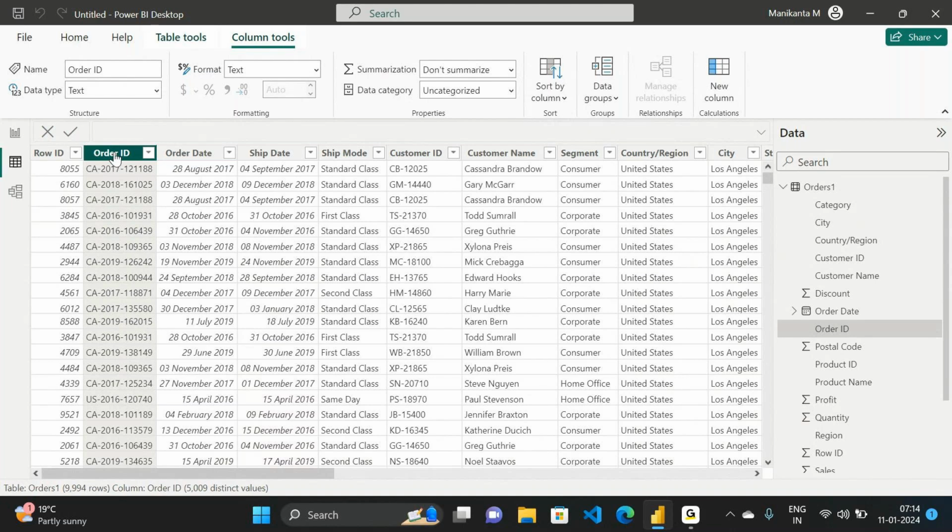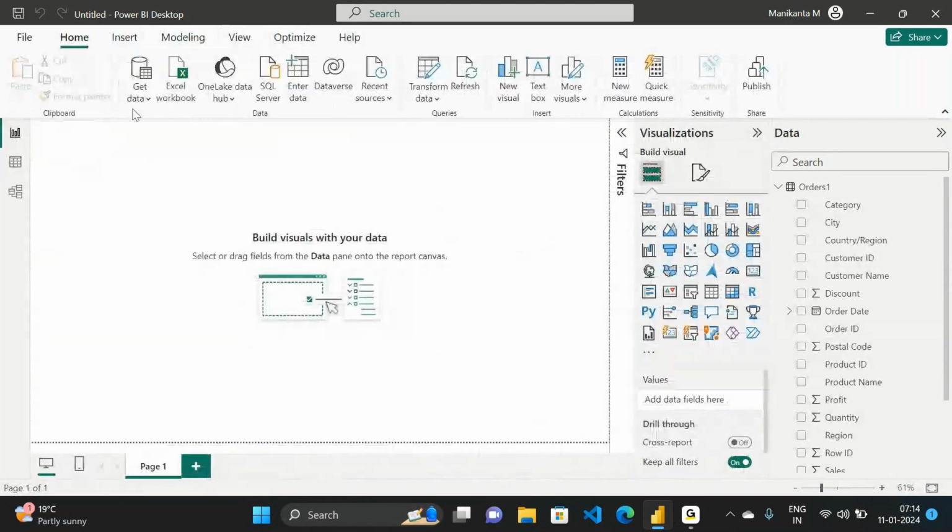To work on Power BI, initially I need to load the data, gather the data, or collect the data into Power BI from the data source. Have we done this? Yes, we did that. By getting the data, I have connected the data to Power BI from the data source, which is the Excel data source we are using here. Is that clear, everyone?